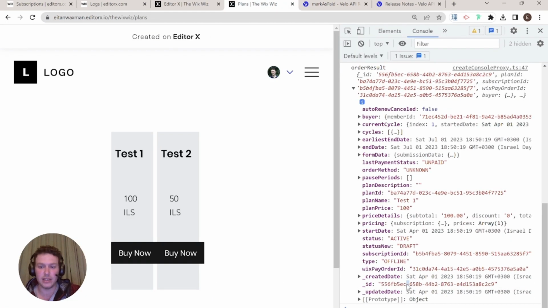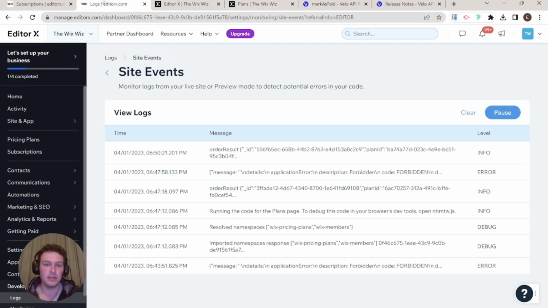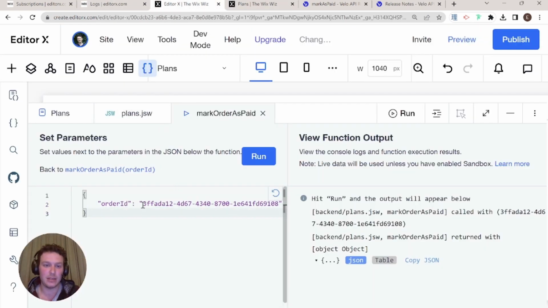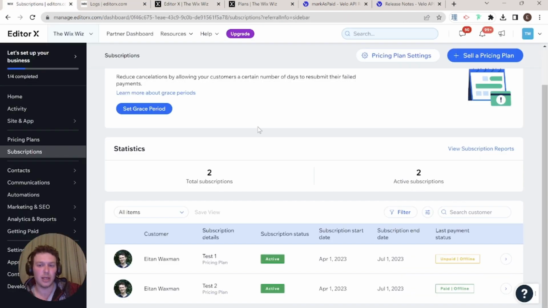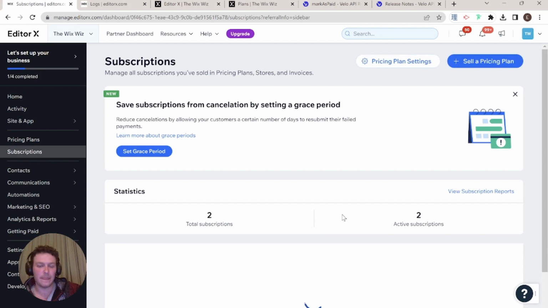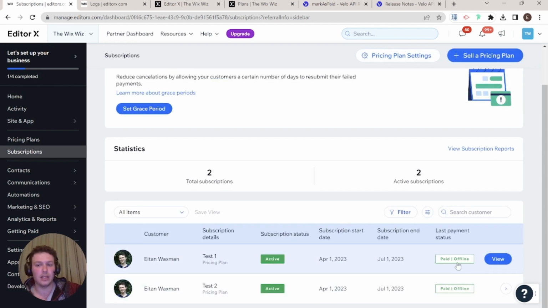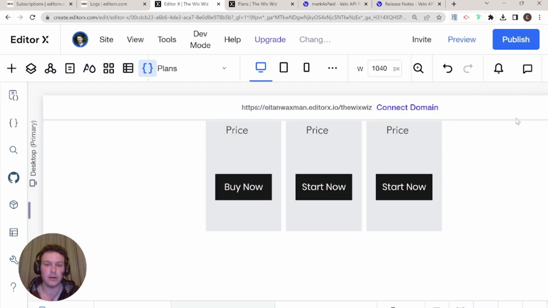And I go ahead and I take the ID of this new order, copy it over here to the back end, switch out the IDs. And I have too many quotation marks. Get rid of this, run. Excellent. I was kind of expecting to get the order back in a visible way here. Maybe I have some other small issue, but either way, if I refresh this, then I have two paid offline subscriptions.